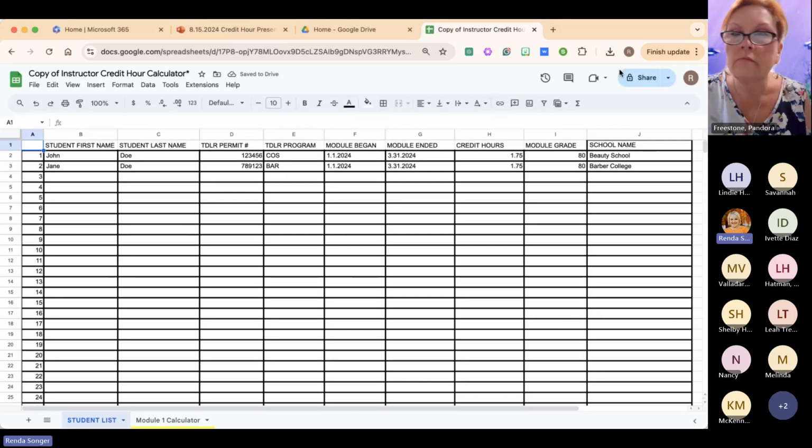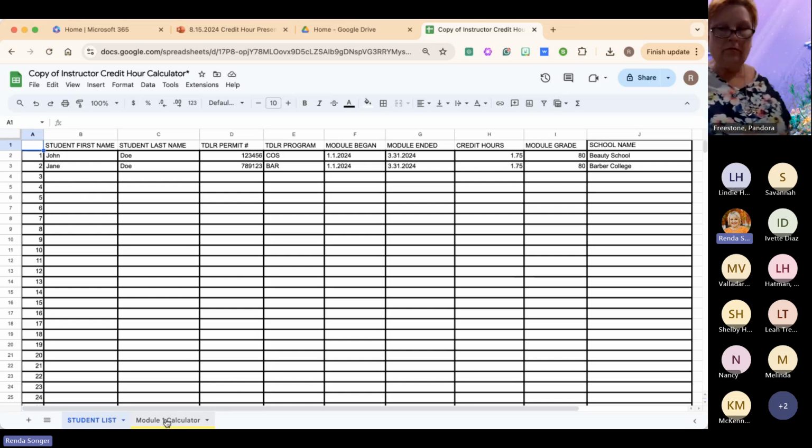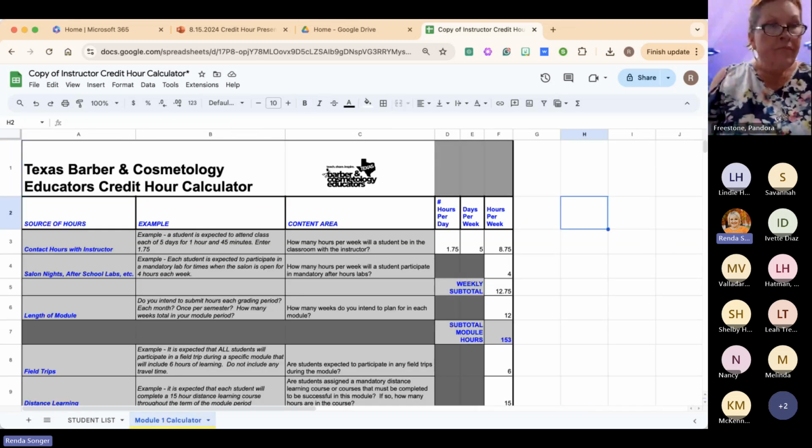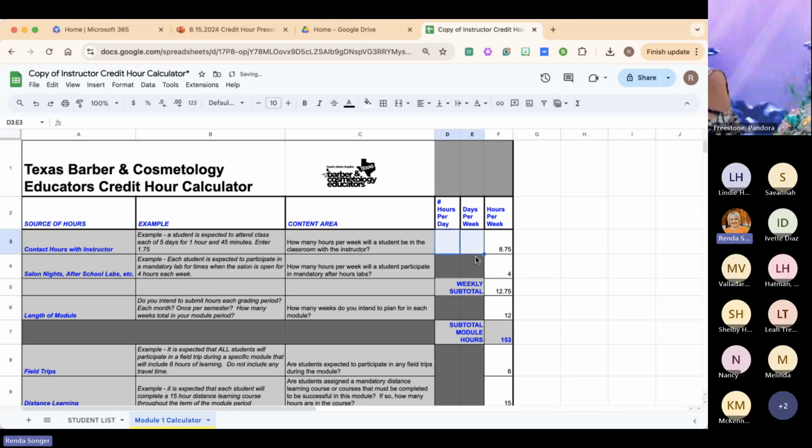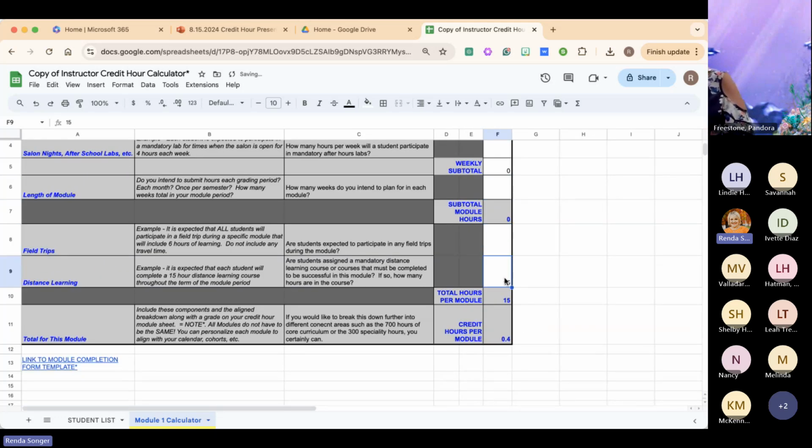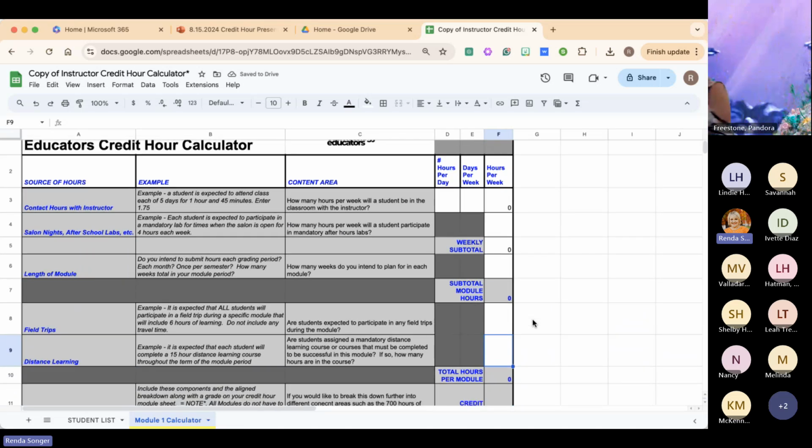There we go. Okay, so that's what it looks like when it opens up. Now we're going to ignore this first page for right now. All this would be a place for you to list out your students at the beginning of the year, and this just makes your life easier. I'll show you why in a minute. And I did a recording for you so you can follow it step by step. But what we're going to do is go over to this calculator area here. It's got some things already filled in for you, but I'm going to take those things out so you can see how this works. There are some areas that it's not going to let you edit because this has formulas built into it.